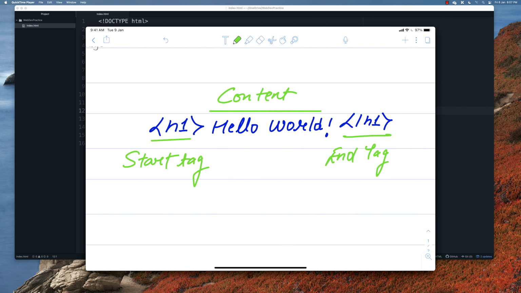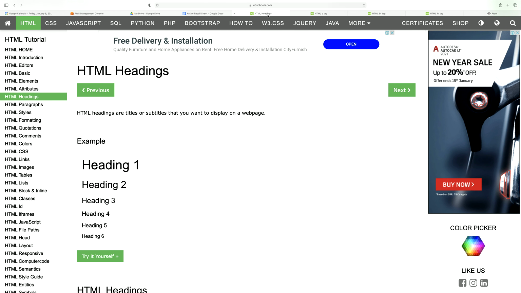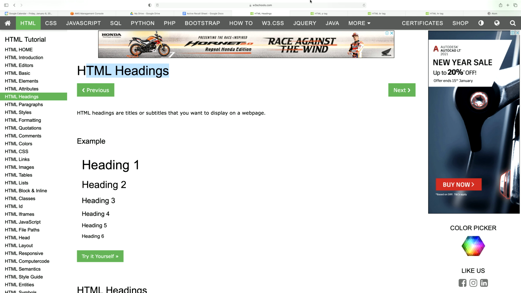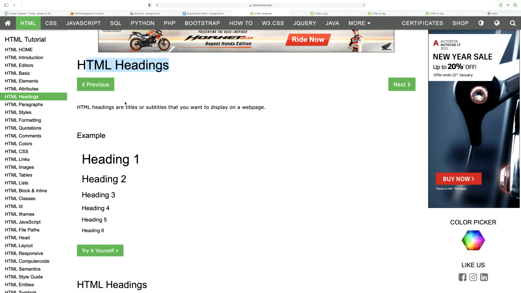Now we'll just do one very simple exercise. Basically, we'll be using the W3Schools website to practice all the stuff. I'll include every single link in the resources section so that you can practice by yourself. It's a great website that I would recommend, because you can go to their different web pages, extract some important information, and practice. There are some hands-on exercises. For example, this is one for HTML headings. I'll include this link in the resources section, or you can search on Google, just type in HTML W3Schools, and you can get this page.